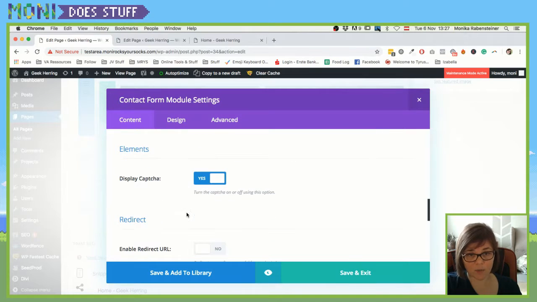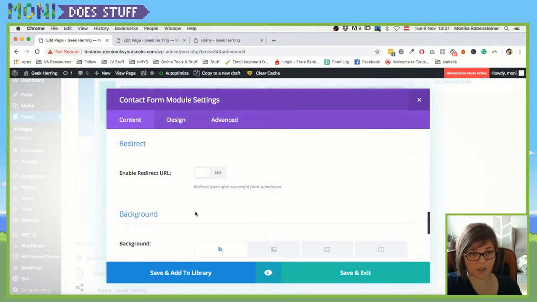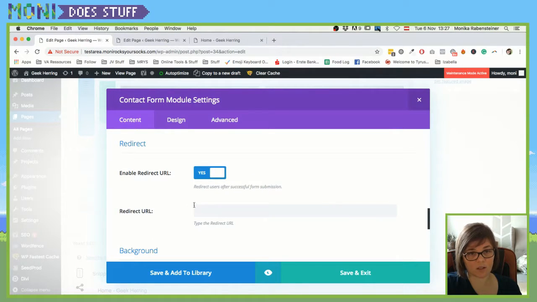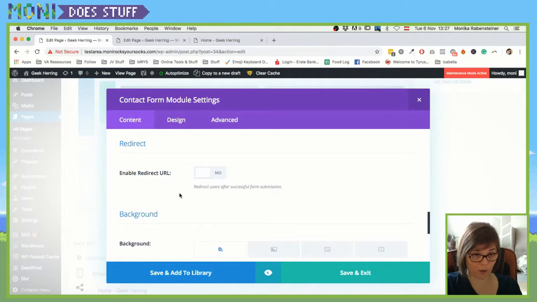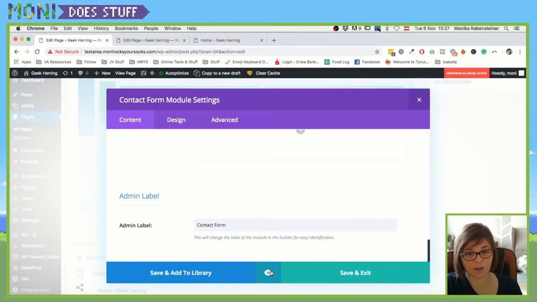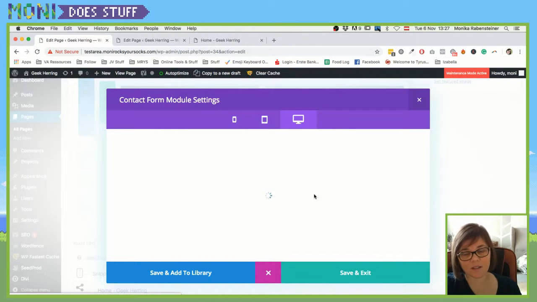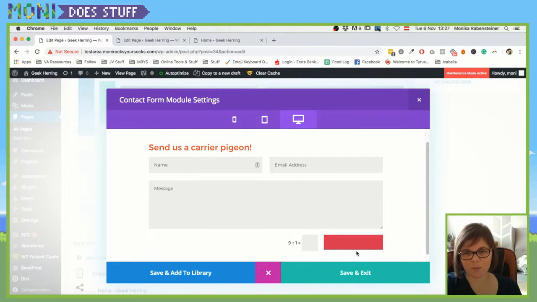You can display the captcha or not. I would. And you can set up a redirect, so you can basically send them to a thank you page if you want to, but we're not going to do that now. As you can already see, there is sometimes a bit of an issue with these buttons for whatever reason, because it's a link and it has now the color of the link.